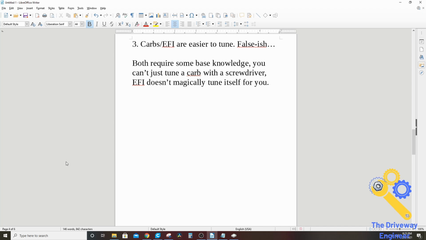If it doesn't run perfectly at every RPM range, they're going to blame that carb, and they're going to keep taking carbs out of the box and setting the base idle and the idle air, and that's it, until they find one they like, and then they're going to declare all the other brands garbage. You have to go in and change jets sometimes. You have to go in and change power valves sometimes. It takes more than a screwdriver to do that.